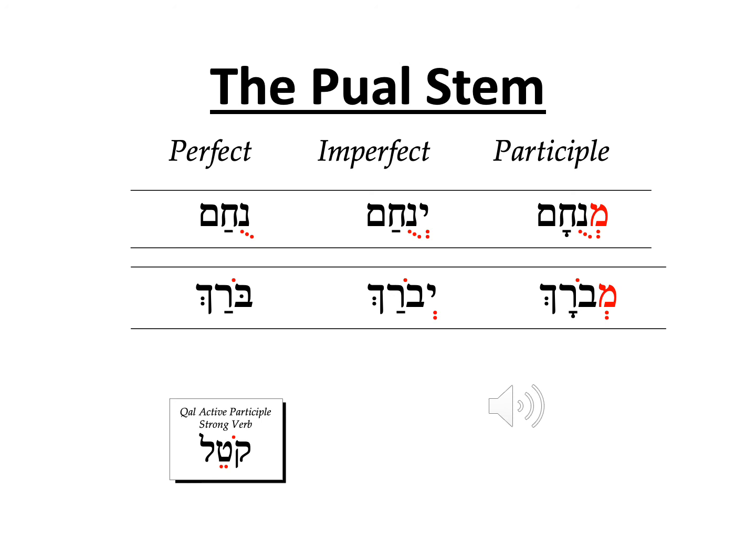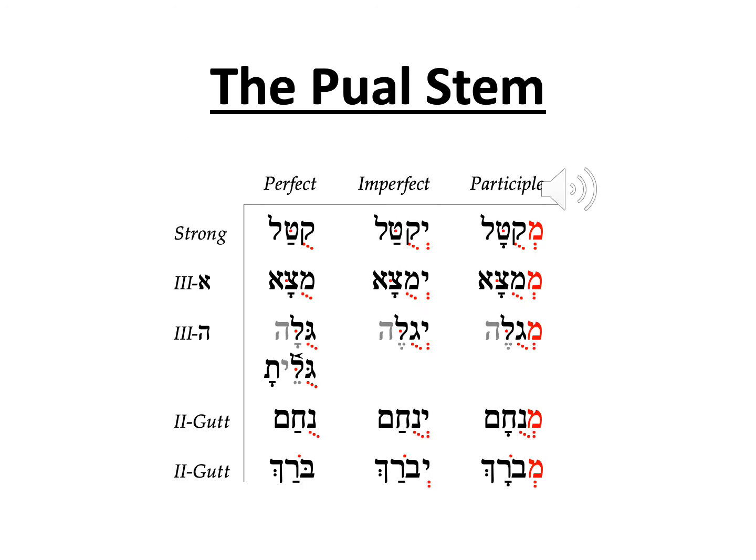This could create a problem, at least in the perfect, because it looks very similar to the Qal active participle, qotel. Of course, you will notice that under the second root letter, we still have a patach in the Pual, because this is poal rather than qotel, but occasionally these two could be mixed up, so we'll have to be careful.